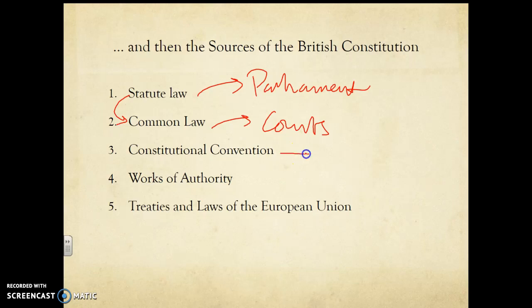Constitutional conventions, where we have lots of those, things like the Salisbury Convention, things like collective responsibility, individual responsibility, yada, yada, yada. Works of authority, where we've already mentioned Dicey. We can also add to that Bagehot and, of course, Erskine May. And I hope one day my former tutor, Geoffrey Marshall, whose book Constitutional Theory, which I think was published in 1781, is a real page-turner.